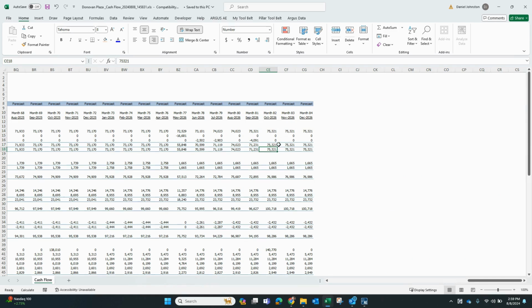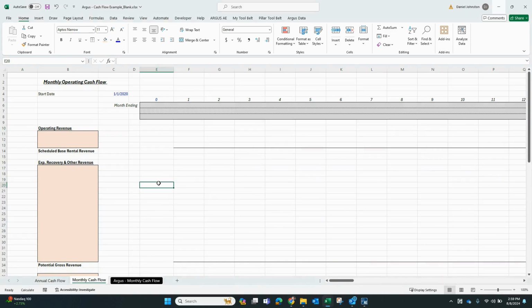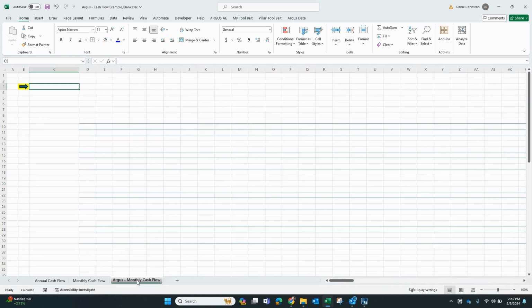This is the way that we typically do it: give me the monthly detail of all these projections, and then we can take that information and roll it up to yearly, quarterly, monthly, however we want to look at it in our Excel DCF. But the base layer of it is this monthly cash flow set here. So we will close that for now, and we are going to set up the basis of our DCF monthly and annual cash flow setup in this model.